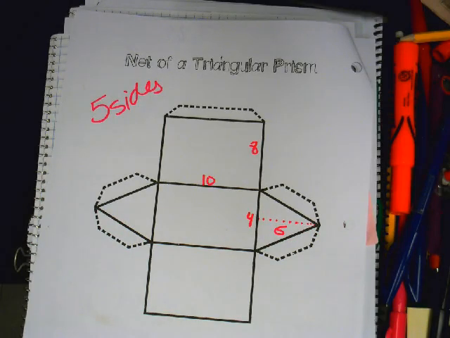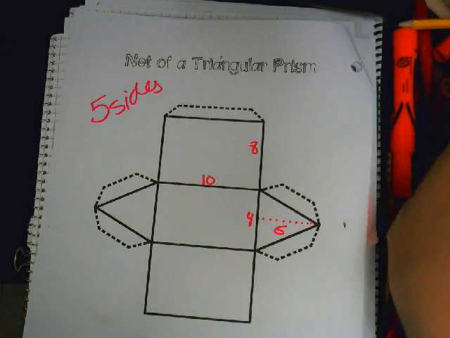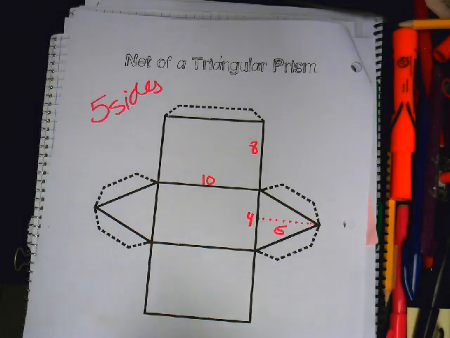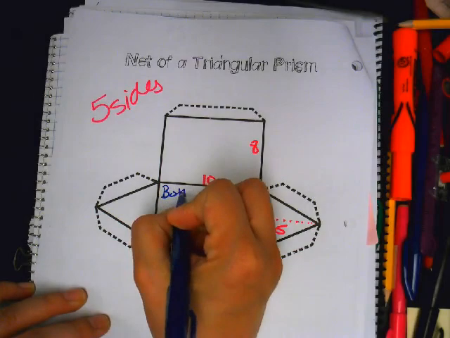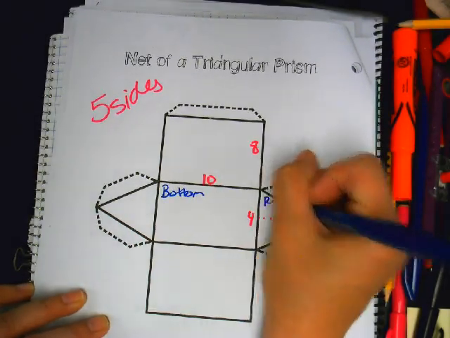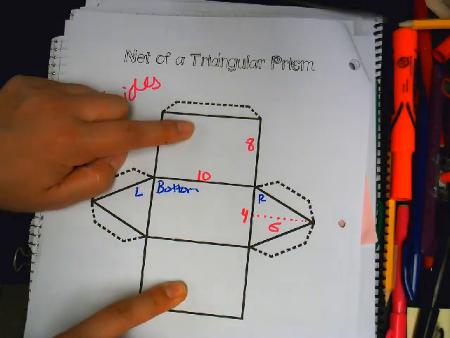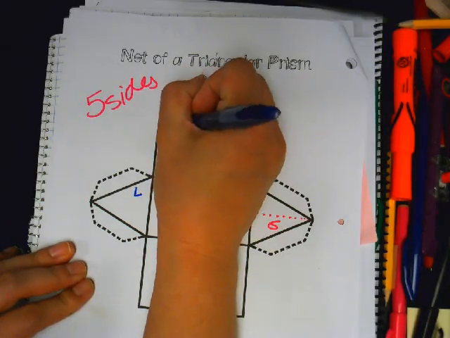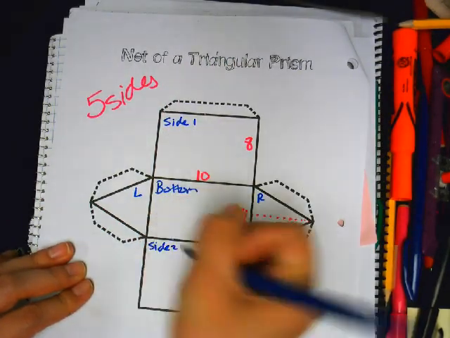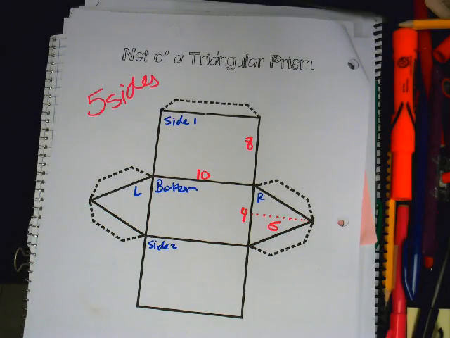If you didn't finish the rectangular prism, you can finish that on your own time. Now we need to focus on this one because this is the new stuff. So this, what would I label it? This is the bottom. This would be the right, left. What would we call these two? Sides? Side 1. Side 2, because it's not really a top, right? It's not really a top.